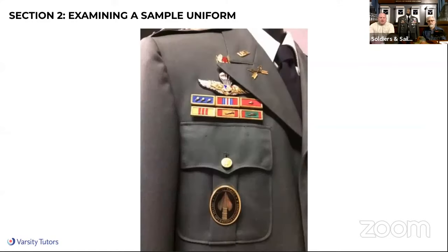If we go over to the other side, this is going to be some final badges and things that we'll discuss to wrap everything up on that side, with additional pins as well. So as you can see, there's stuff everywhere on these uniforms, on both sides of the front and on both sleeves. What we're going to do now is walk you through with the live uniform that we have here. I'm going to turn it back over to Michael, and he's going to use a pointer to point out some of the highlights of this particular uniform.